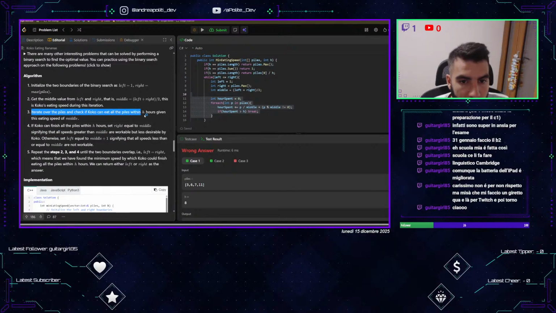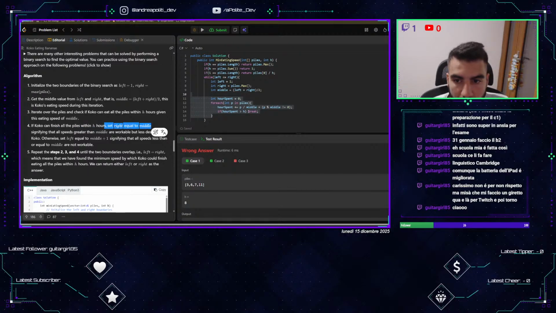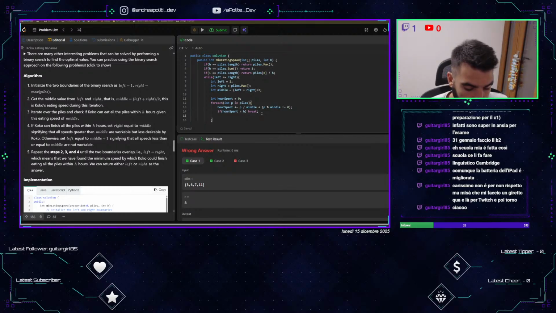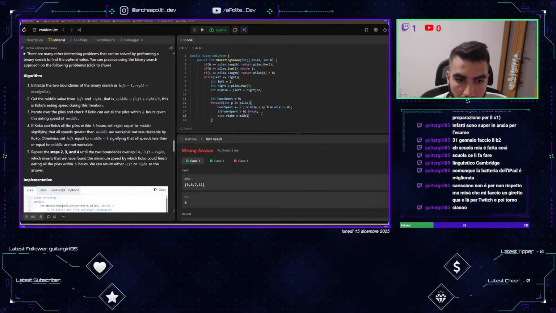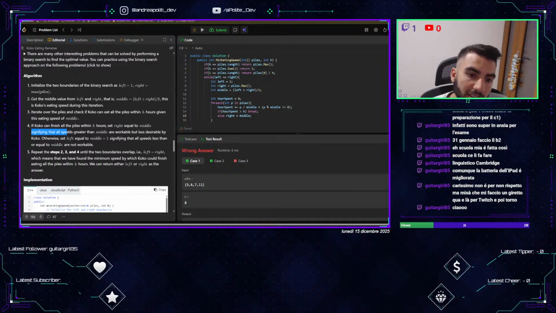Iterate over the piles and check if Koko can eat all the piles within 8 hours, given this eating speed. If Koko can finish all the piles within 8 hours, set right equal to middle, signifying that all speeds greater than middle are workable but less desirable for Koko.